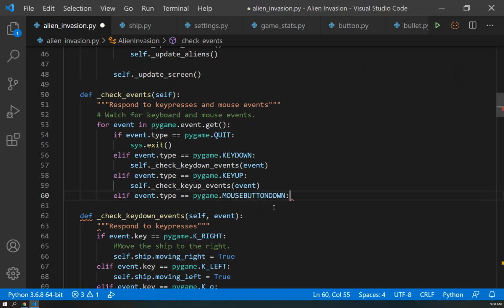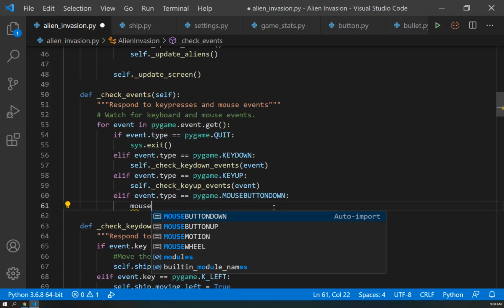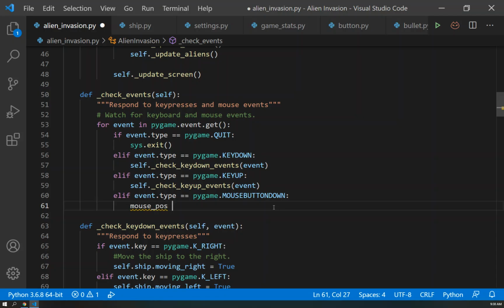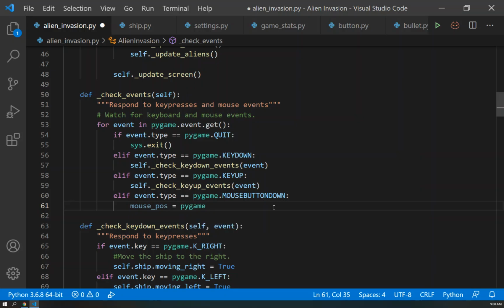So if it's a mouse button down, then we're going to record the mouse position. And that's going to be equal to Pygame mouse get position.